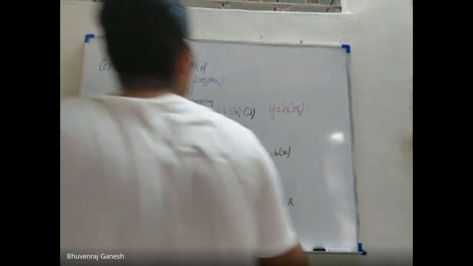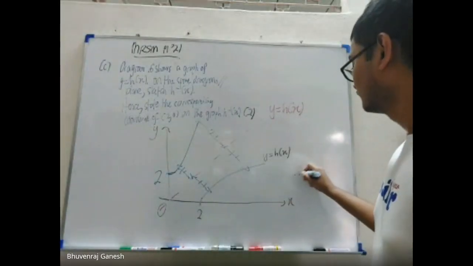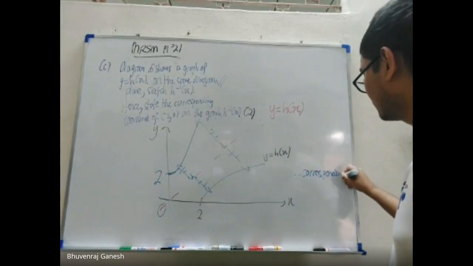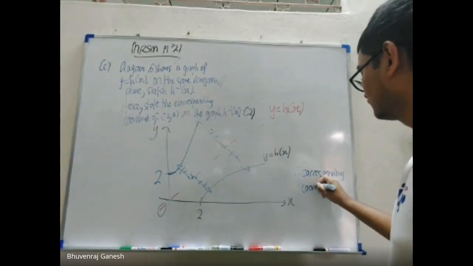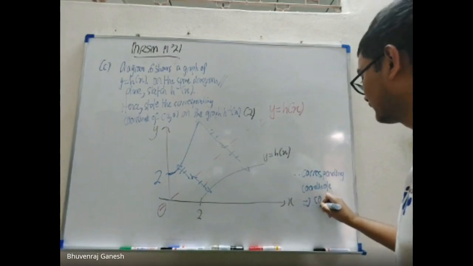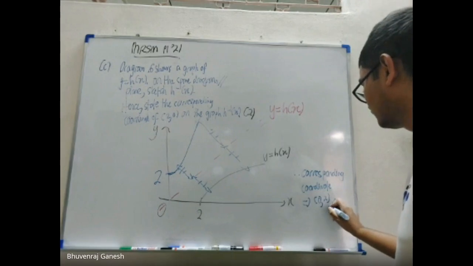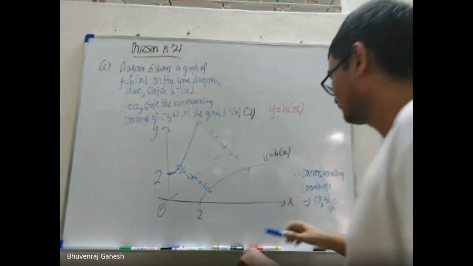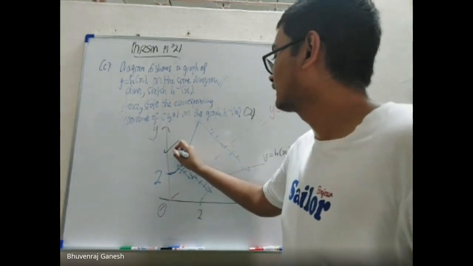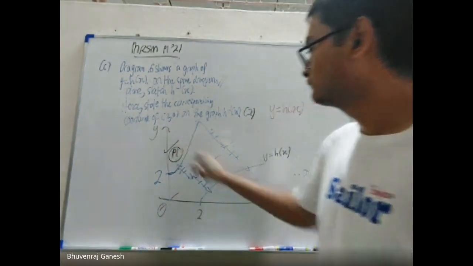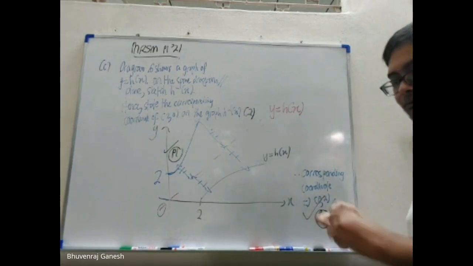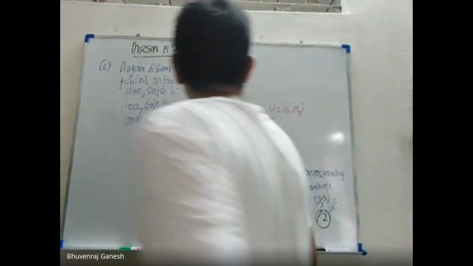Then this is to state the corresponding coordinate. You'll expect the corresponding coordinate to be 0, 2 instead of 2, 0. So that's how you write it. So where are the marks coming from? If you draw this correctly, you will get P1, and if you state this correctly, that is your P2. So that's how you score for this question, 2 marks.